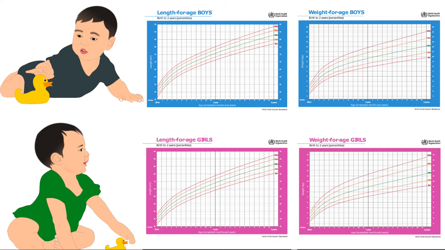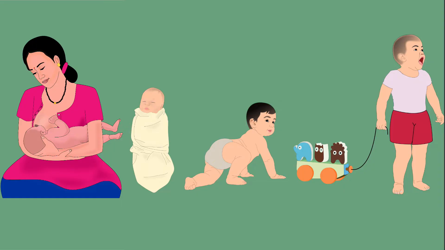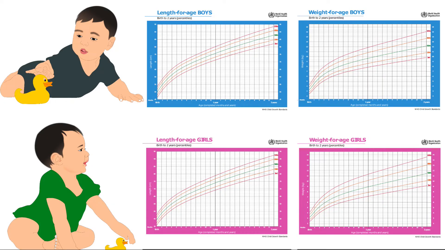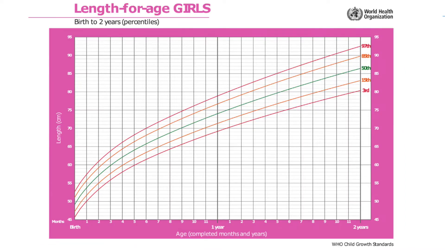It is important to use growth charts as per the child's gender. The growth charts used in this tutorial are from the World Health Organization and are for children in the 0 to 2 years age group. They are available on the WHO website at www.who.int. Please select the appropriate charts as per the child's gender, then download and print them. The first type is the length for age growth chart, used to plot the length for age growth indicator.